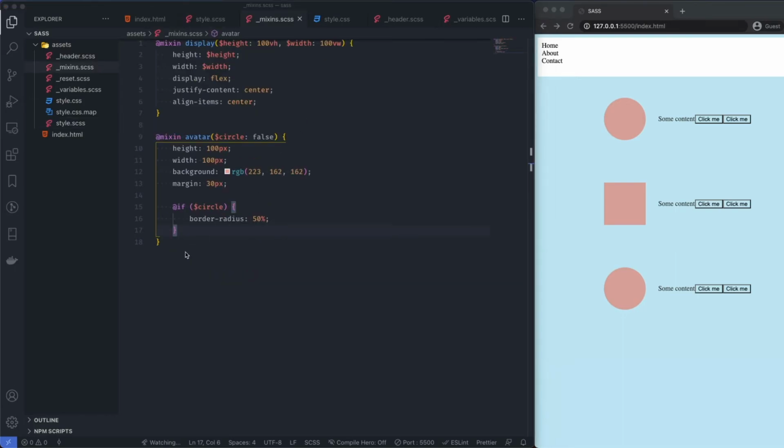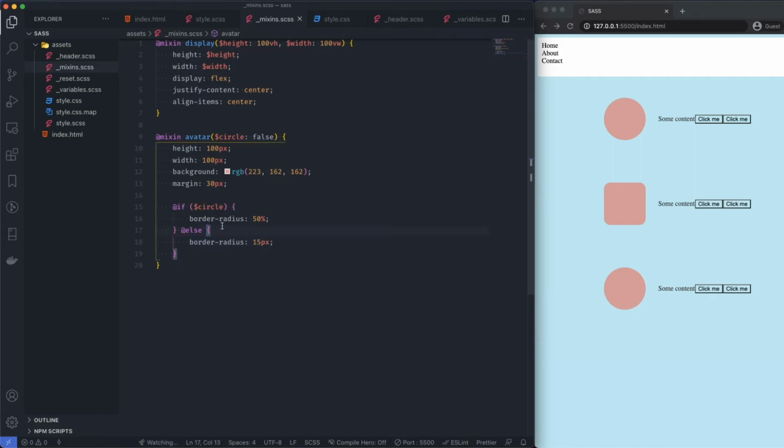Now, just carrying on with our conditionals, what we can do is we can declare whether we want a condition to happen, otherwise do something else. And we can also create multiple conditional checks. So by that I mean at else, do something else. So if it's true, turn it into a circle. If it's false, we might want to say, well, actually, let's turn it into 15 pixels. So we want a full circle if it's true. However, if it isn't true, we want a slightly rounded edge. And that is something that's perfectly syntactically correct within Sass.